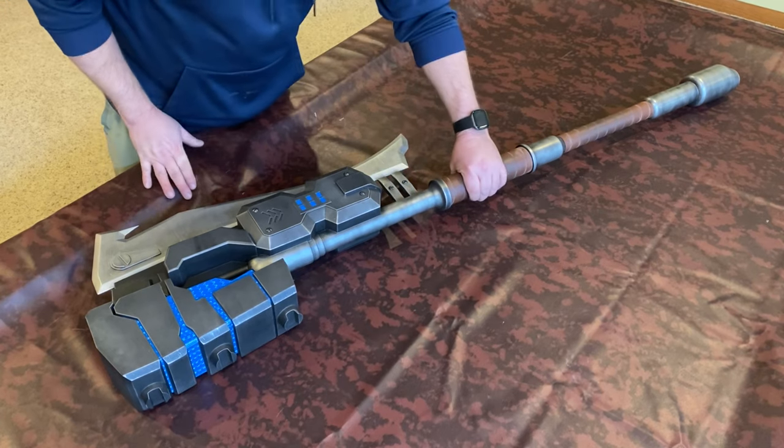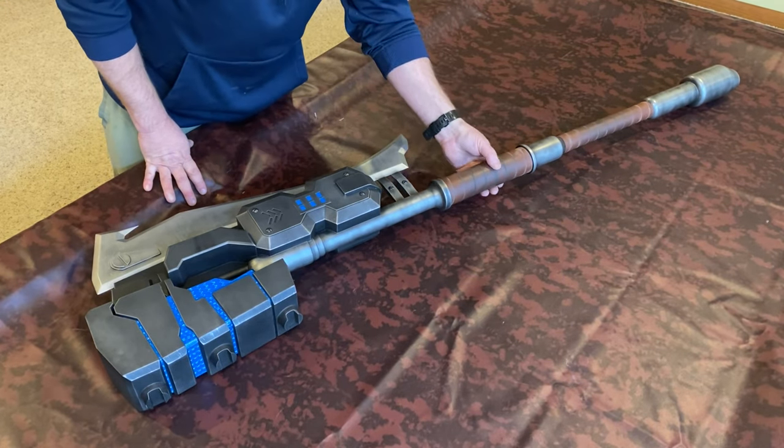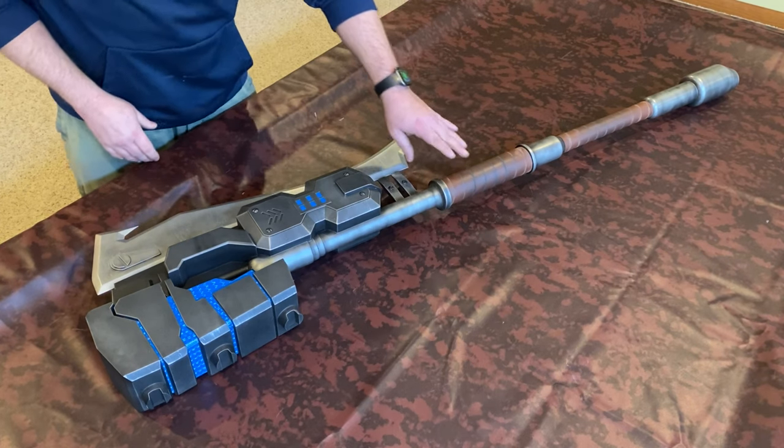Last we left off, I was putting on the leather wrap. I've got that on. I think it looks pretty good. I rubbed some dark pigments in the center with my hands just to give it some dirt and grime, and I think that turned out pretty good.